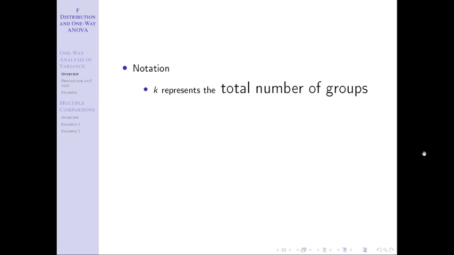Typically K will be 3, 4, maybe 5 or 6. There's nothing that precludes K from being 10 or 15 or 20. It's just not very common. Typically, if K were to be that high, there's probably a better test to use. And we're kind of in a slightly different scenario. So again, nothing that says it's impossible. It could be done. It's just those are rare cases. For the most part, K is going to sit in the 3, 4 range, maybe 5, possibly 6.